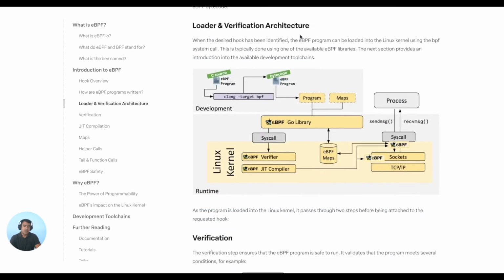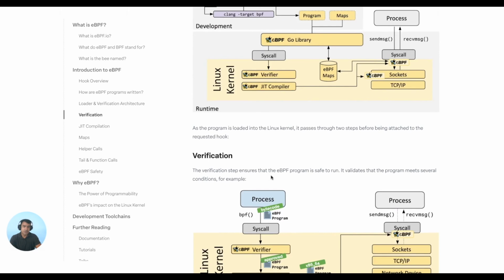The loader and verification architecture. One of the main beauties of an eBPF program is that once you write it, before it gets attached to the Linux kernel space, there is some sort of validation. It makes sure that attaching this hook point to your operating system is not going to crash that operating system. So the fail-safe mechanism is inbuilt, and that is a part of the loader and verification architecture. Here you can see the verification steps ensure that the eBPF program is safe to run. Because we don't have that community vetting, we need this kind of assurance that attaching an eBPF program is not going to crash my operating system.